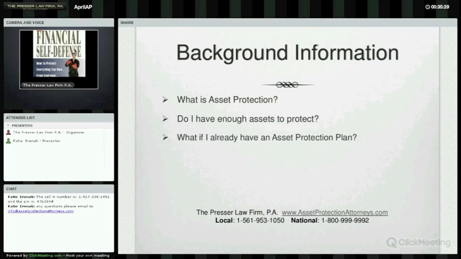And I'm going to repeat that because I know it's kind of a long definition. But my definition of asset protection is the legal process of titling both your personal and business assets to put them beyond the reach of future potential threats and creditors while simultaneously still enjoying the benefit of those assets.